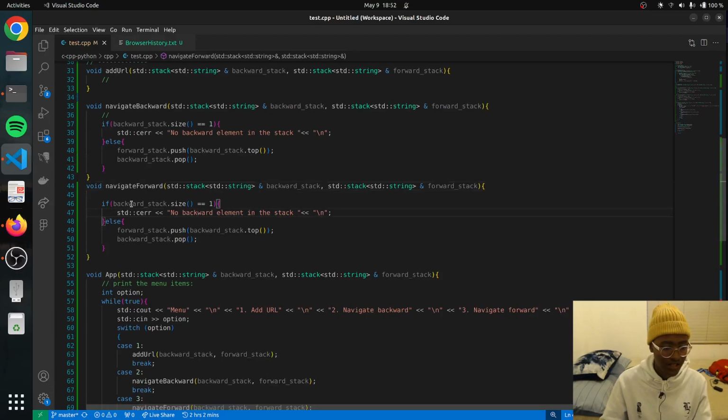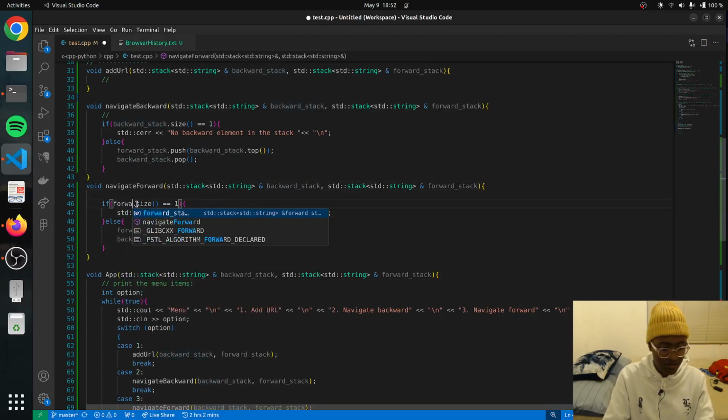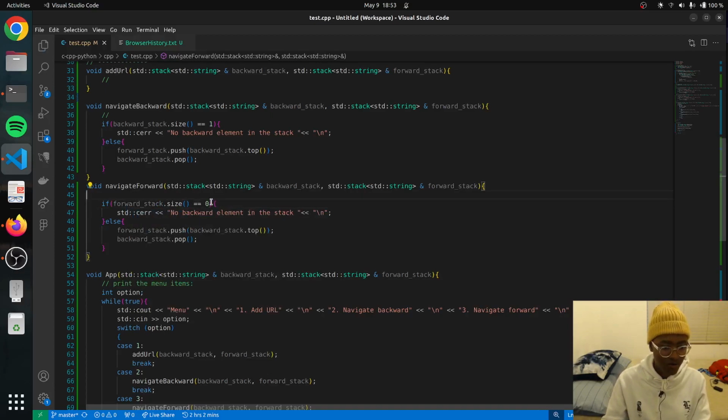There's no element in the forward stack, so we need to return some form of an error. So we're going to say if forward stack dot size is equals to 0, or actually, if I say if forward stack dot empty, if it's empty, then no forward element in the stack, that's an error.